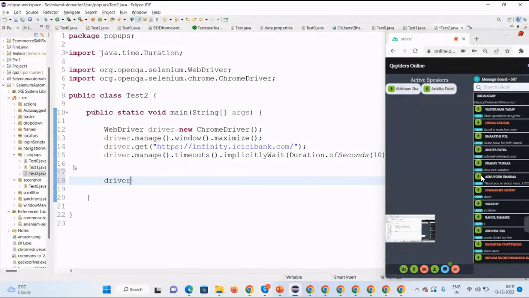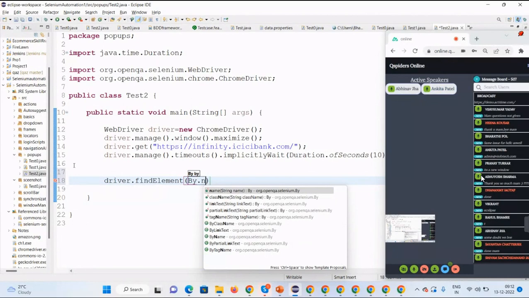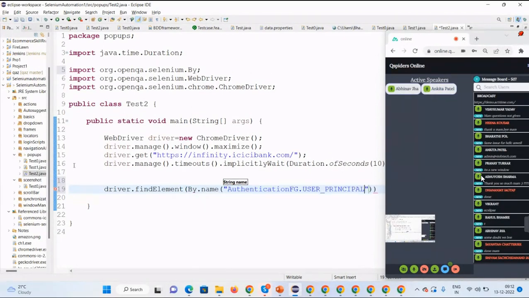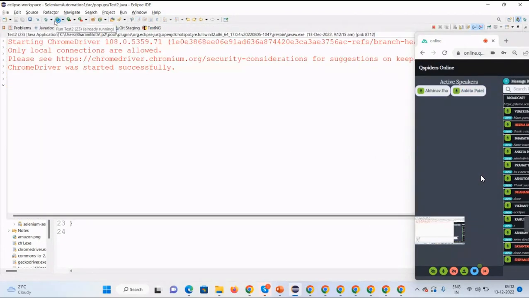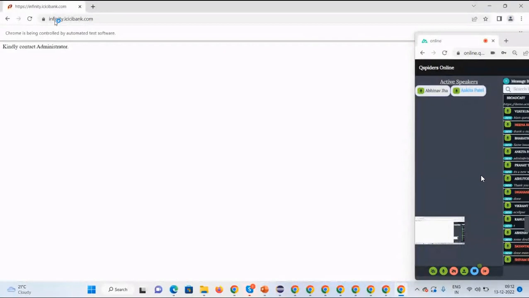Now, let's see the behavior of the application. Are you getting the same thing?